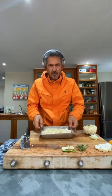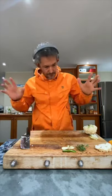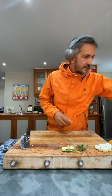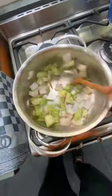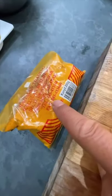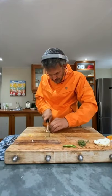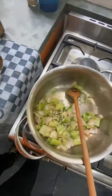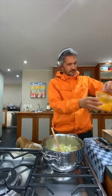Put the oven on hot — about 200 degrees. That's in the oven. Now into the pan on the stove, we are going to add garlic, a bit of chili, a little bit of lemon thyme — which we chop — and the turmeric. So: garlic, chili, lemon thyme, and turmeric all go in together. Beautiful.